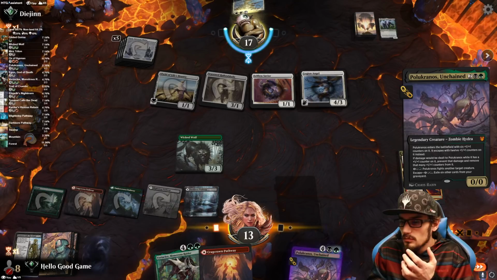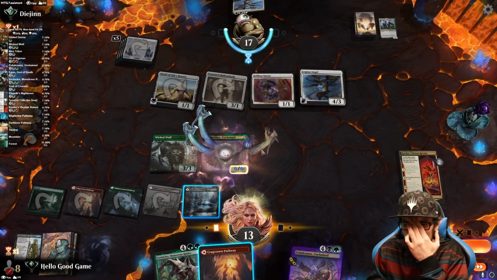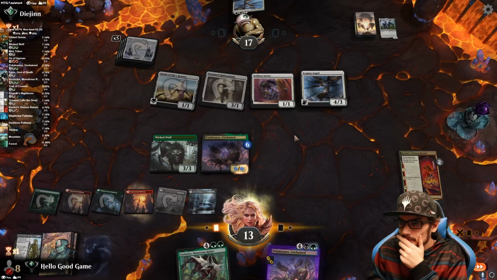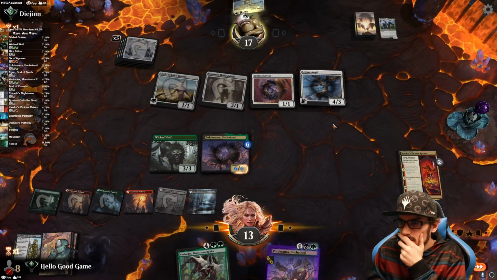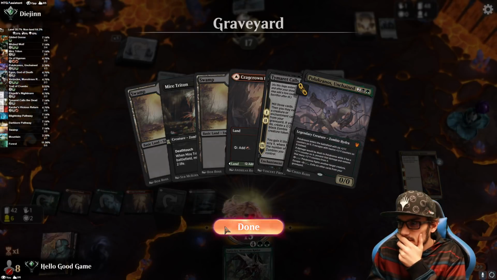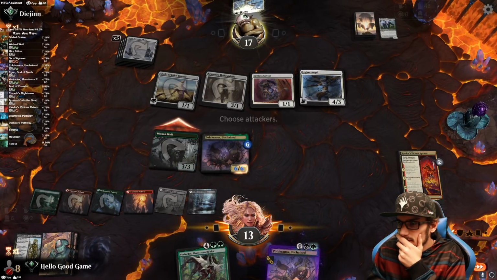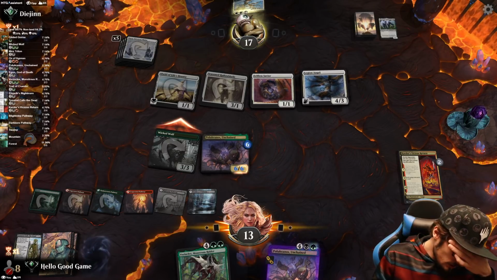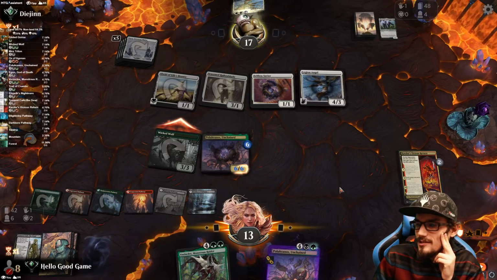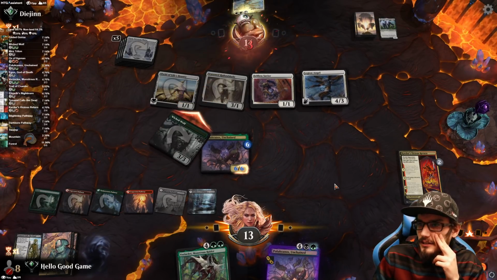Oh, what are we doing? We're playing Vorinclex this turn. Oh, you freaking fool. That's my bad. Oh my god, we just misplayed so hard. I got distracted with the Lurrus mill. Oh my god, that hurts.